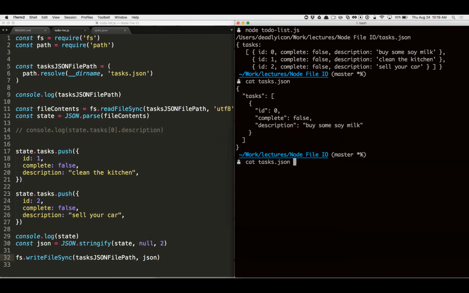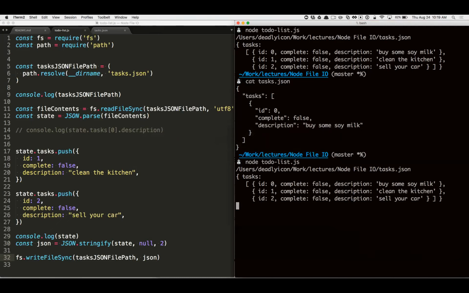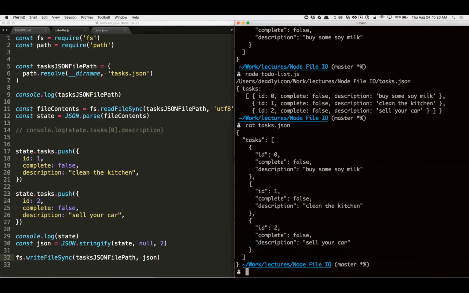So if I run node list, and then I cat task.json, we can see that now my additional data has been added to that file.